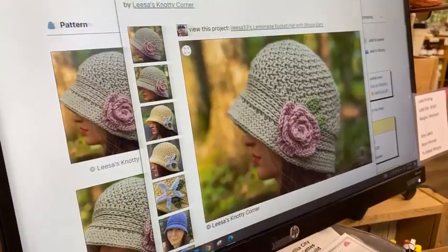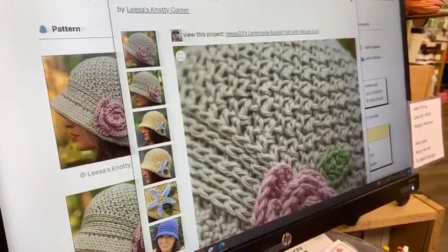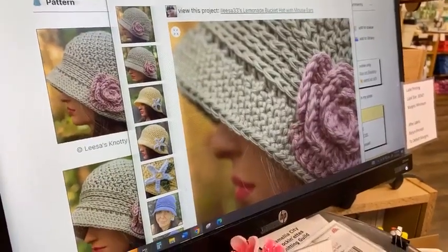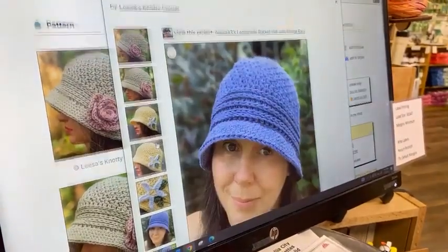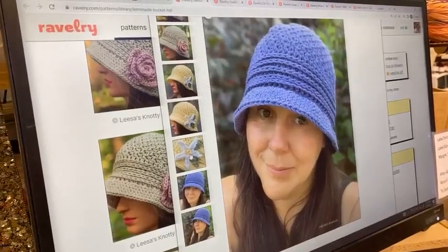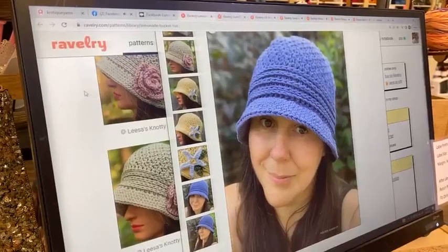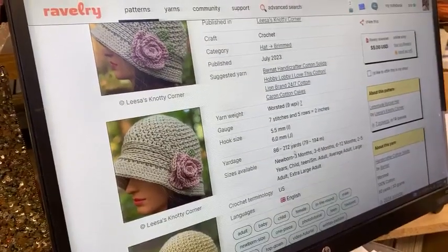Okay, then we have some really cute bucket hats. This is the lemonade bucket hat. This is a crochet one. It's got this beautiful kind of seed stitch looking texture, then the ridges, and then the little band. You can do it with or without a flower. Like this one has more of a starfish looking flower. This one doesn't have a flower, and it's still super cute. I like that hat, and you could totally switch out the flowers. You could put the little safety pins on the back so that you can just pin it and switch it. Or if you've got other cute brooches in your jewelry box, you can put those on it.